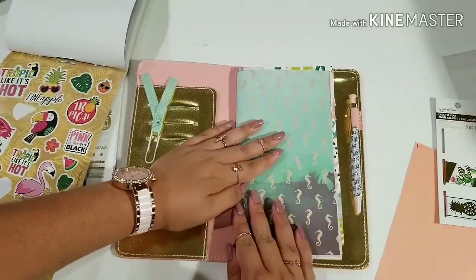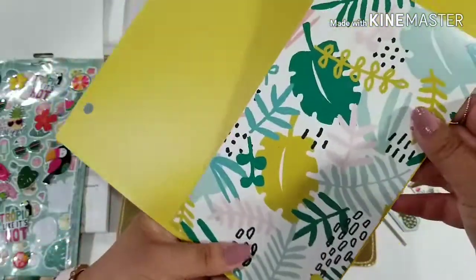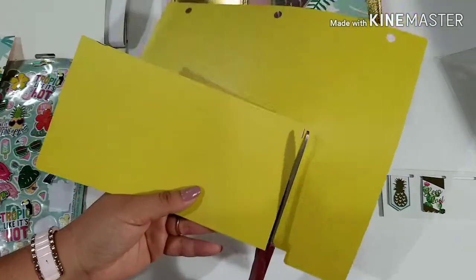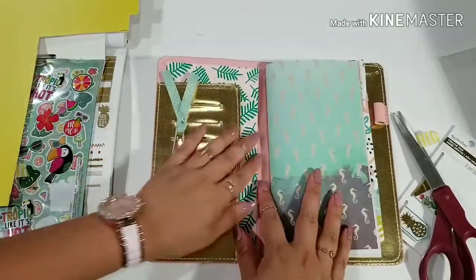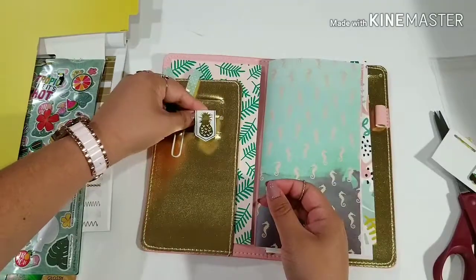Alright, so now I'm going to be decorating the front side of the planner, and I'm going to be using this divider kind of like a popper just so that it can stand out. I'm going to be basically doing the same thing, drawing the little marks, cutting it out, and putting it behind this pocket. And as you guys can see, it makes a huge difference. It just makes it look more colorful and it stands out a lot more.